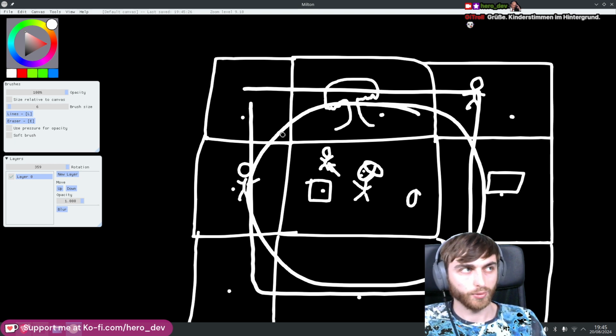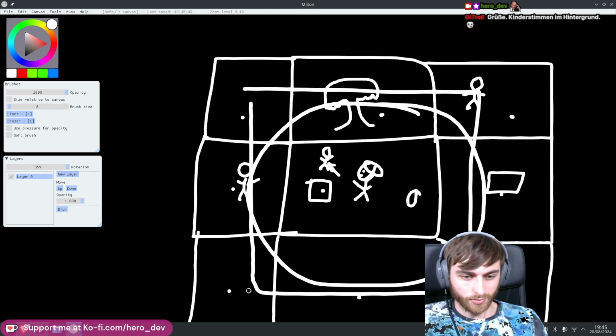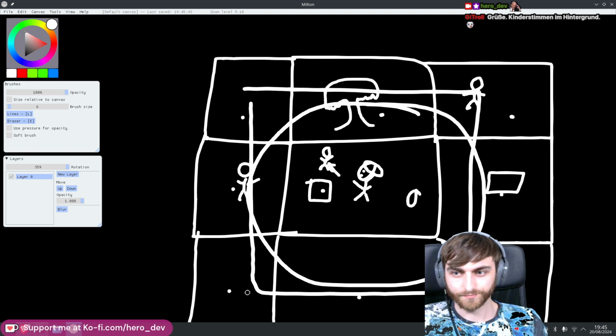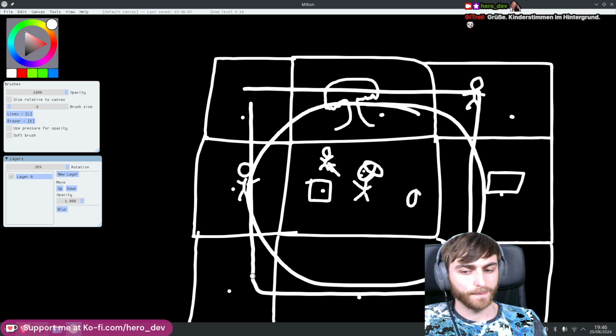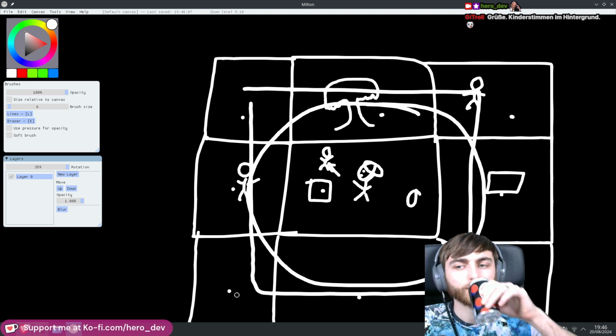So the way the logic would work is you would iterate over all the regions and do a box versus circle check, and then, yeah, something like this.